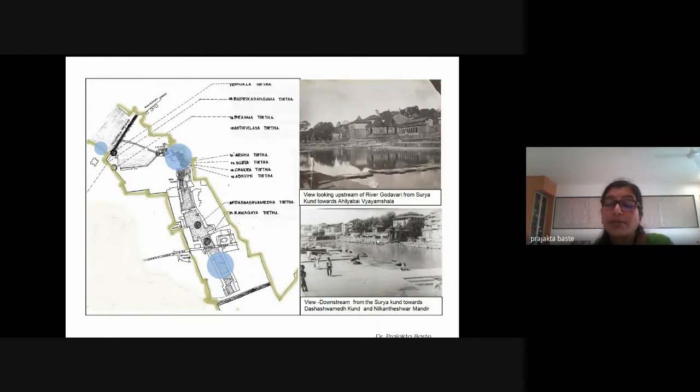So, based on those similar lines which the Peshwas saw during that time, they developed the ghats or the river banks of Godavari also on similar lines by developing temples and carving out kunds within the riverbed. Okay, so this is one of the sensitive approaches of dealing with a riparian zone or a riverbed, where even if an intervention is there, it is so minimal and so subtle that you only make a place for your own small activity without disturbing the natural setting of a rocky bed.